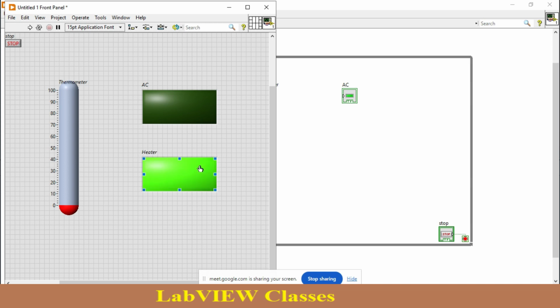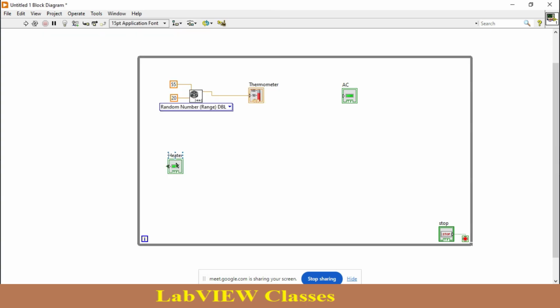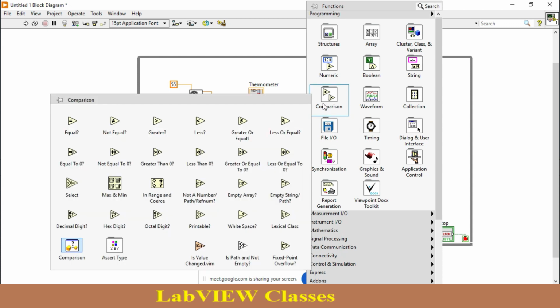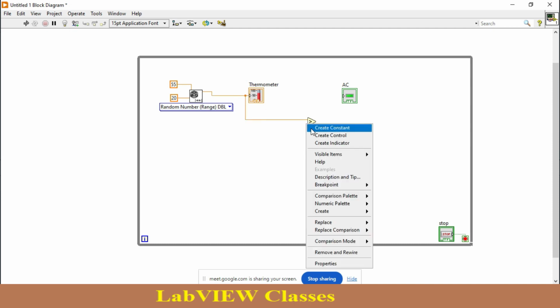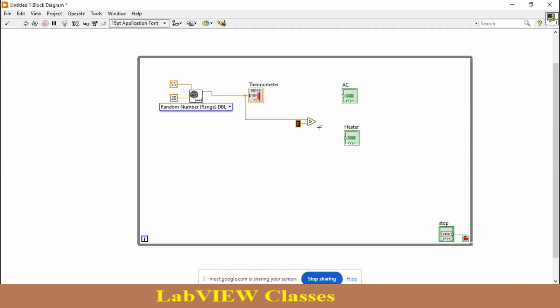Let's say I want to use the same color. So this is my input signal. This input value should be connected to the upper value, that is X. When this value is less than 25 degrees Celsius, it will generate a signal for the heater.